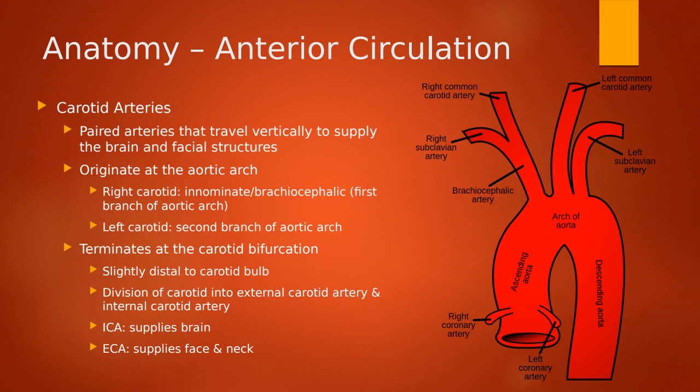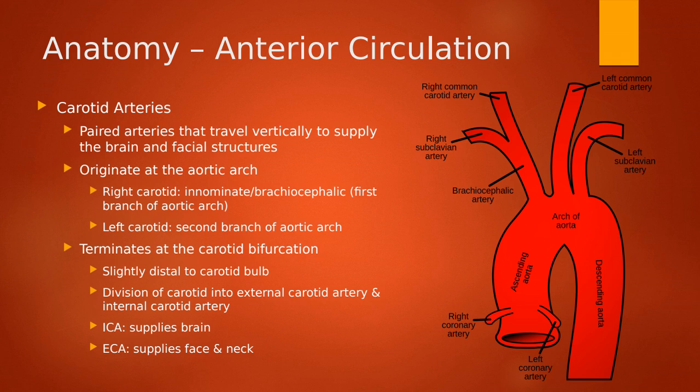So we're going to start off with our anterior circulation, and this is some things that we've typically heard of before, probably in clinic. So this is going to be our carotid arteries. We know that we're going to have one on each side. We know that our right one comes off of the right side of brachiocephalic. The left one comes directly off the aortic arch. Both of them are going to travel all the way up the neck, and we're going to see them get a little bit bulky, or what we call the carotid bulb, right when we get to that region of the jaw and the ear.